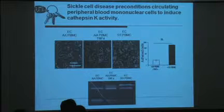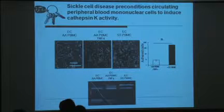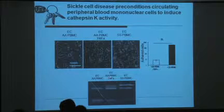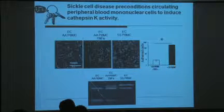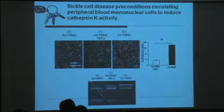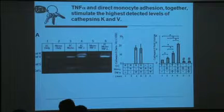And then when we looked at cathepsin activity from these patients, it was surprising. With the AA-PBMC, so from homozygous normal individuals, you get your V like we saw before. When you stimulate with TNF alpha, you do get this increase in Cathepsin K, but with the sickle PBMCs, we didn't even have to exogenously add TNF alpha. Just by taking the PBMCs as they were and incubating with ECs, we saw this significant induction in Cathepsin K, really telling us that these people are predisposed to activate this activity and might be a clue as to why they're having such arterial remodeling, even at earlier ages, without the lipid deposition and everything else.